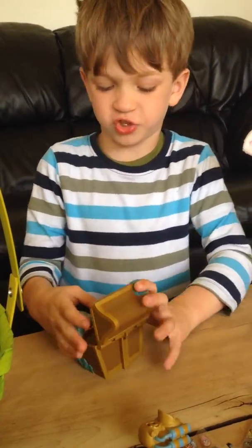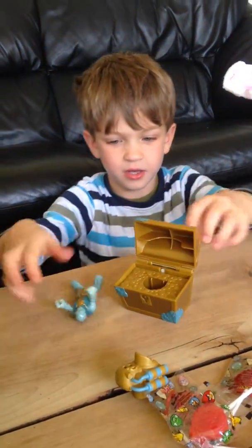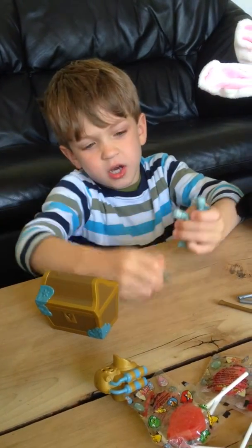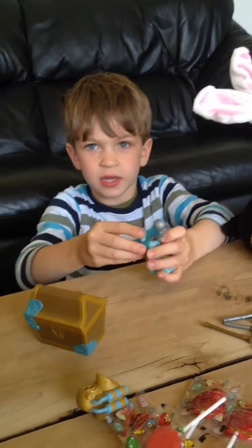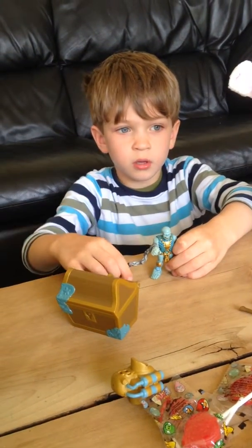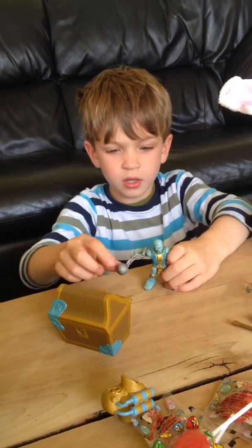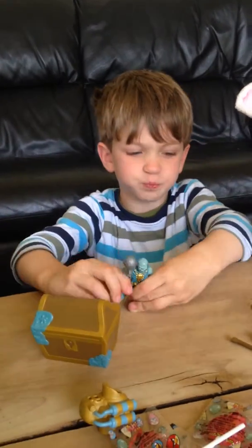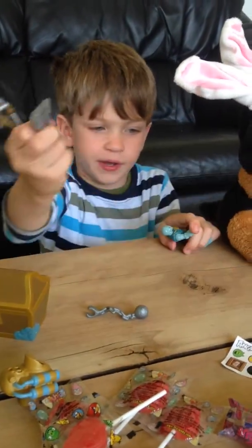That's how he gets to the skeleton. And also, you can put this little arm chest right here, and it's pretty cool. You can move it like this. It's like a ball and chain, because then you can open it like wham, wham, wham. Also, you get these other three weapons right here.